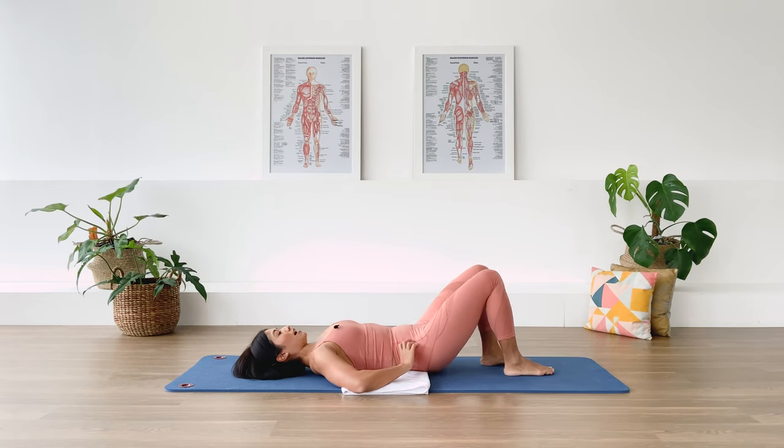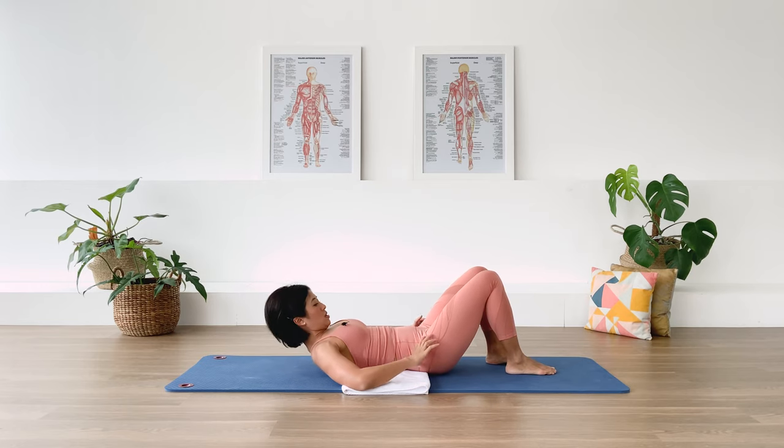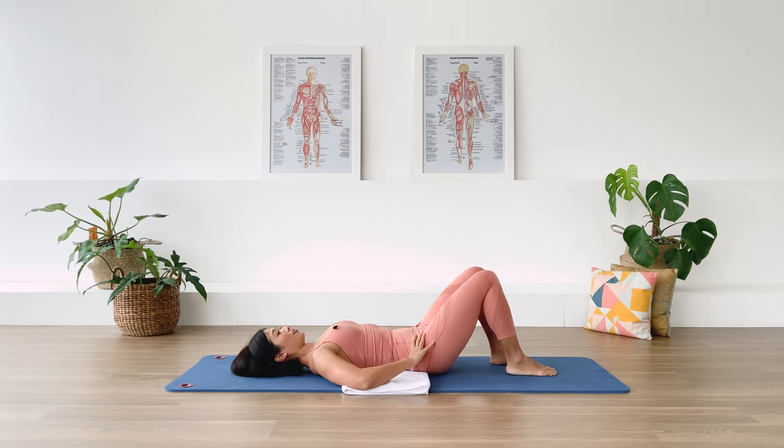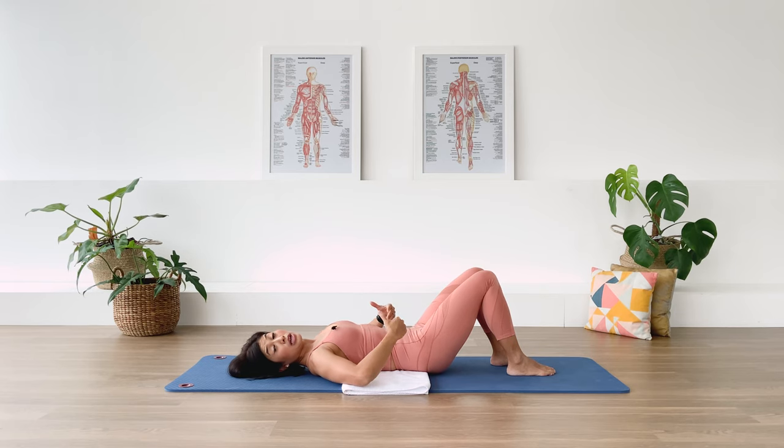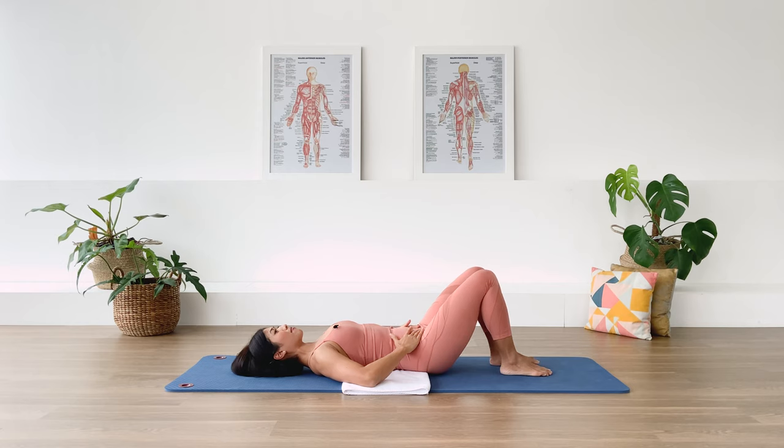Okay, so have the towel resting underneath your lower spine here. So the aim here is I want you to feel the contact of your back to the floor. And the towel is going to raise the floor a little bit for you, okay? Now, again, this is probably a little thick for me. I'll probably ditch it in a bit, but I just wanted to show you what's going to happen here.